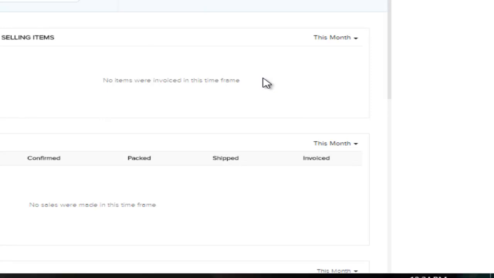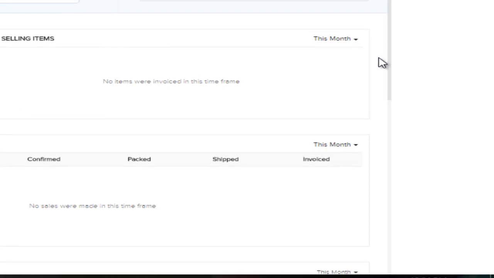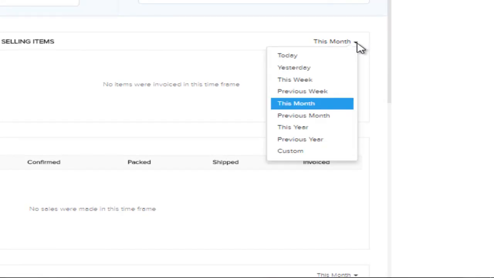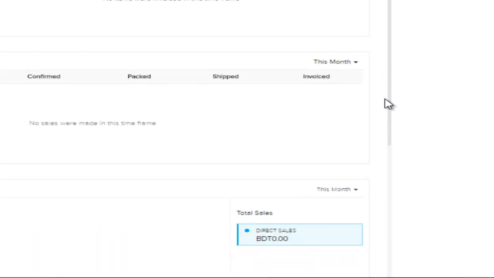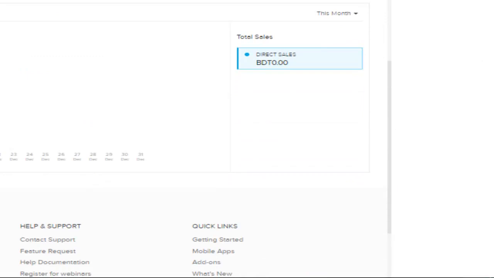This is basically the dashboard, so you can visualize your total sales activity, product status, selling item status, and many filtering options, and also purchase order status and sales order status, as well as sales summary and overdue, all managed through the dashboard.